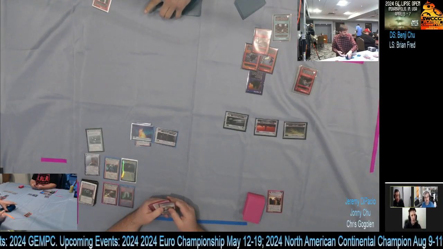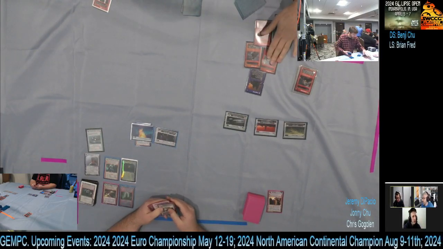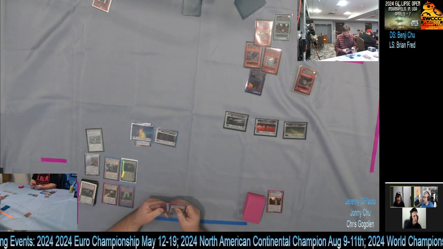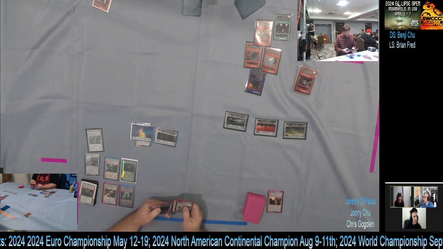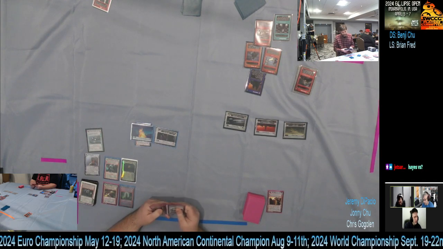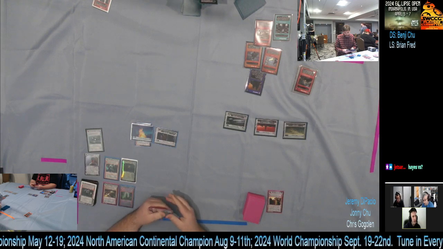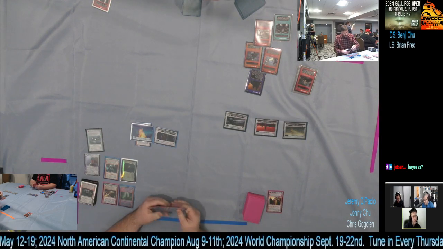The Indie Eclipse Open. We have Hayes Hunter playing Vader Revenge of the Sith against Garrett playing HITCO. Yes, HITCO. That makes sense. Garrett does love that deck. Yep.